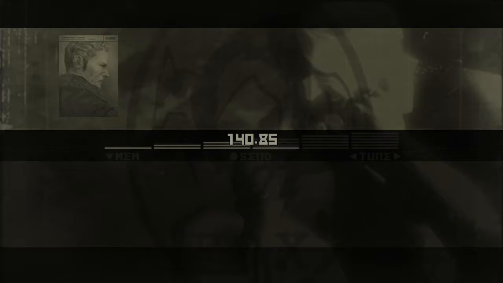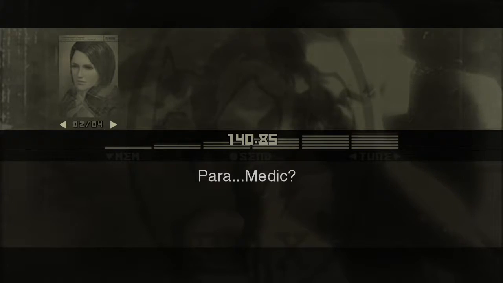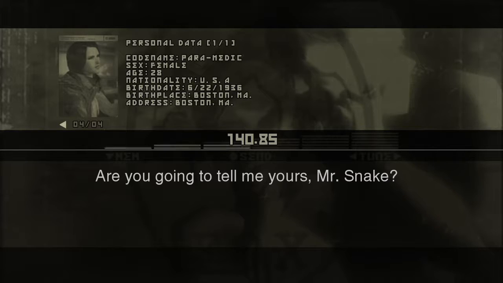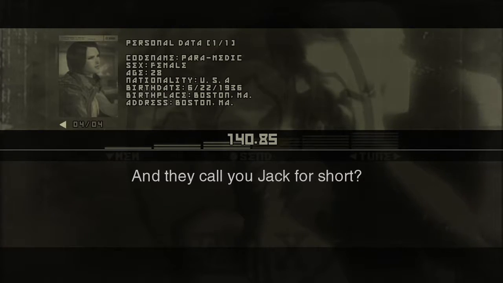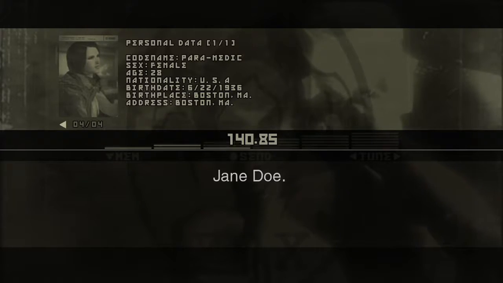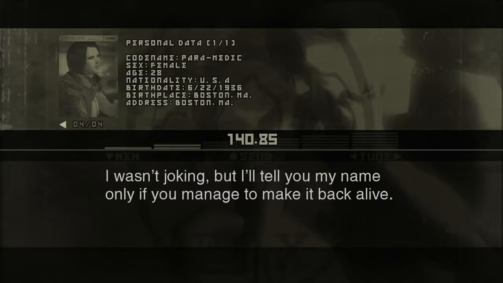She? Hello, Snake. I'm Paramedic. Nice to meet you. Paramedic? As in a medic who comes in by parachute. Aren't you going to tell me your real name? Are you going to tell me yours, Mr. Snake? My name, huh? It's John Doe. And they call you Jack for short. You're a regular Captain Nemo. A name means nothing on the battlefield. After a week, no one has a name. What's your name? Jane Doe. Very funny. I wasn't joking, but I'll tell you my name only if you manage to make it back alive.